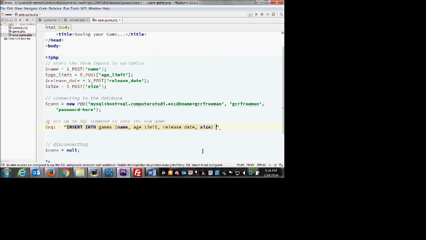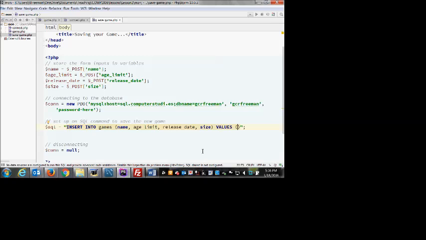And now we need to supply the variables or the form inputs. So we have a list of fields and we have a list of values. I know you guys are just starting to learn this with Jarrett, so I realize this is new. It will get familiar. So now we need to supply our values.